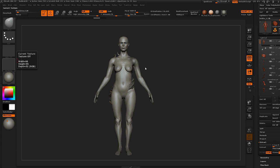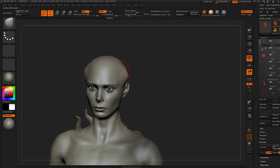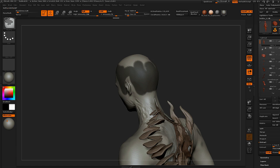So this is the model we're going to be using for hair sculpture. The first step is you obviously need some geometry to sculpt on. You could of course sculpt directly on the head, but I prefer to keep it as a separate piece of geometry, as it's way, way easier. The first thing I do is create a base mesh using mesh extraction. So just add a mask where you want the hair to be, and use mesh extraction for that.